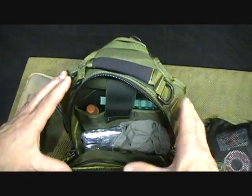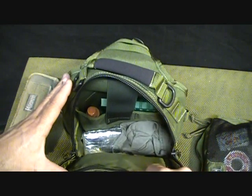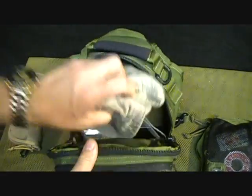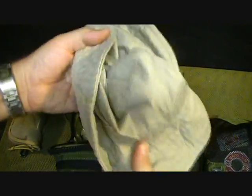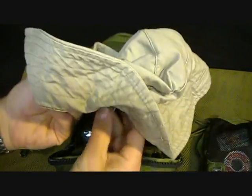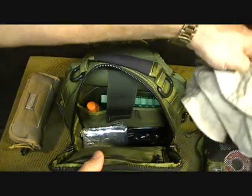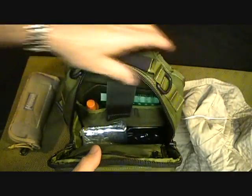Now, continuing on to the main part of the pack, down in the bottom, I do keep special stuff. And one of the things that I always try to keep is something to cover my head. And I have a really nice, large, floppy, boonie-style hat. And this is for rain or doing whatever I need to keep the sun out. And it's really over-protection, which I like.